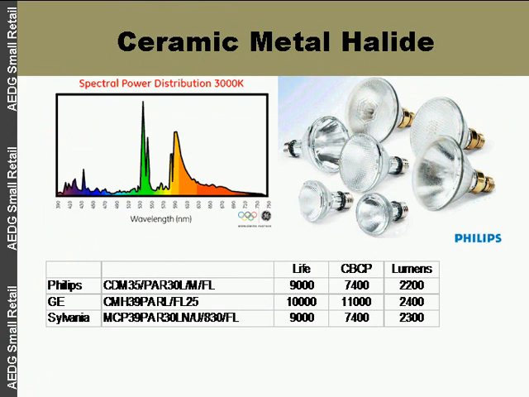We can see here that these are 35, 39 watt lamps with ballast, maybe running about 44 watts. The lumens are comparable, if not above, what we would see with a halogen IR technology, but they're using significantly less power, and their life is 3 to 5 times longer. Color is very good on these. You do have to be a little bit careful about mixing halogen IR with the ceramic metal halide, let's say on the same wall that you were trying to light up, because there would be a slight difference in the coloring of those 2 lamps.